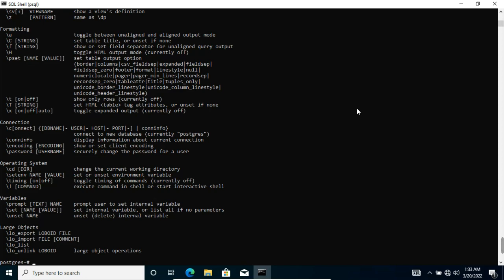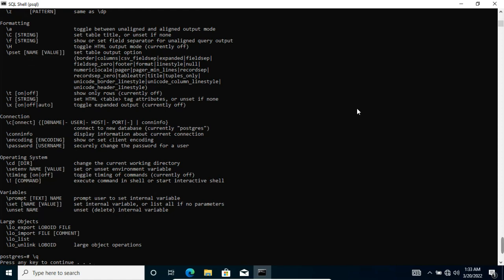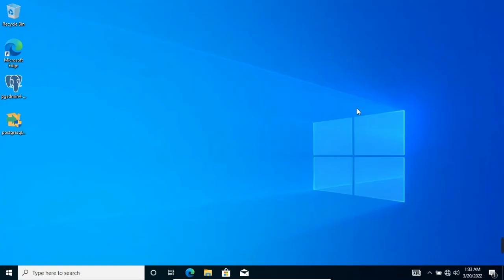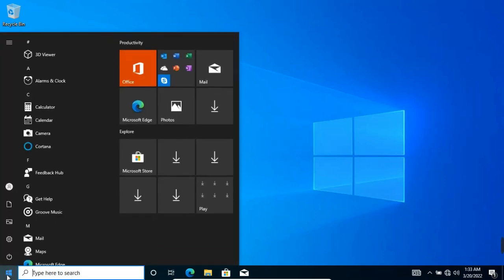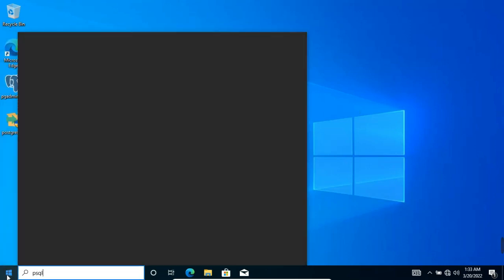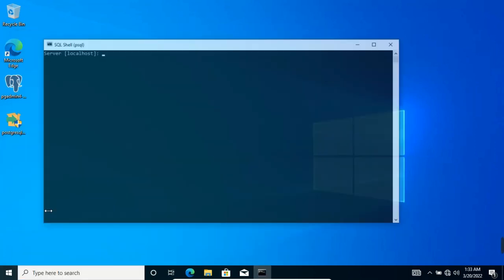And then \q quits from PSQL, PostgreSQL. So again I am opening it, to demonstrate all those things.